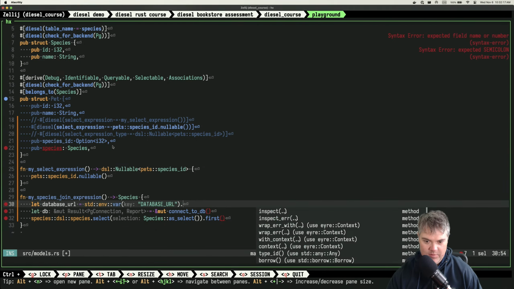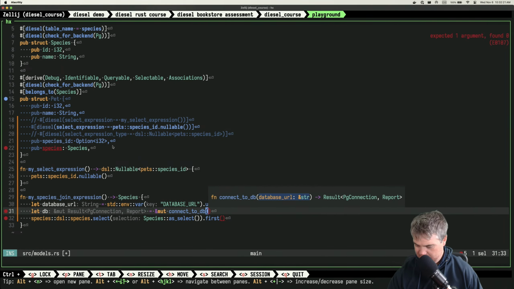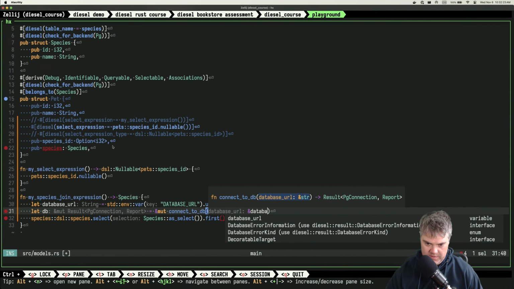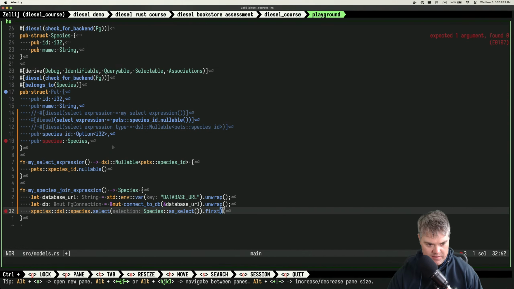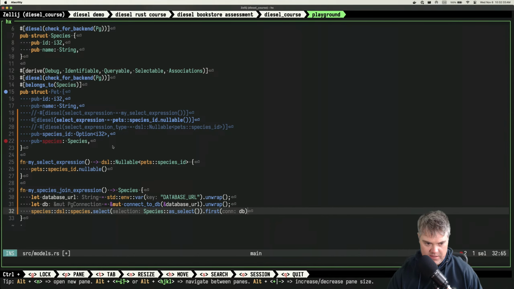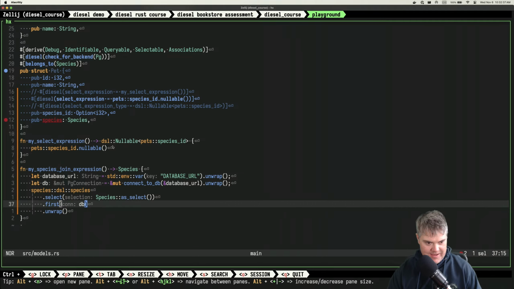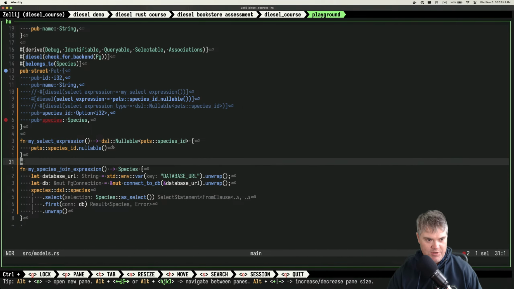This is a terrible idea. Okay, so if I have that, we get the database URL, unwrap, and then we hand in the DB here, and we unwrap. Okay, so that gives us the species coming in.